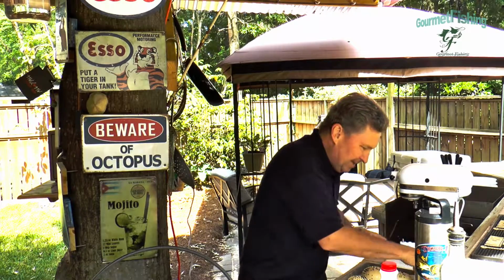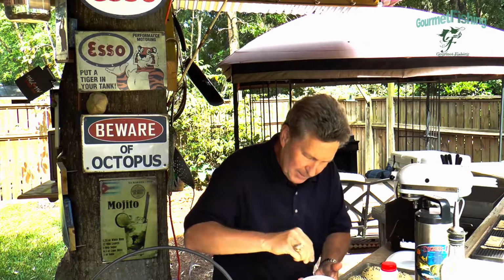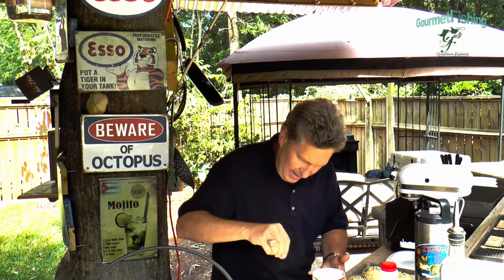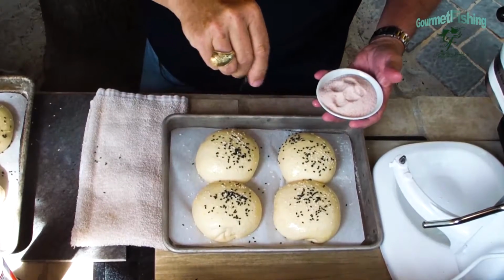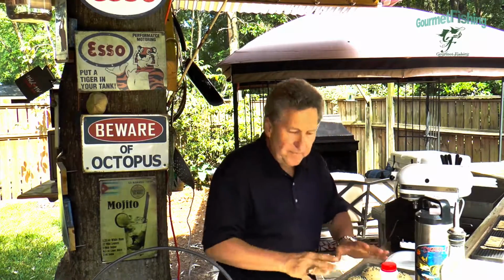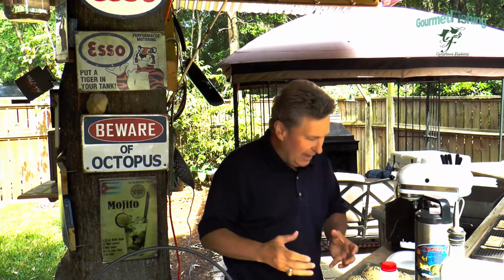Now, this is something that I do myself. It's just me. I take a little bit of this Himalayan pink salt, and I'm just gonna give it the slightest of a dusting. Just like so. There we go. Now, okay, into the oven, 375 oven for about 12 minutes. Again, we've got to wait. But when we come back, we will have some golden brown buttery buns.